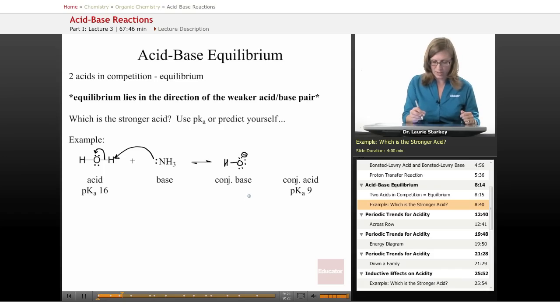So that's a conjugate base, and what does the conjugate acid of ammonia look like? Instead of NH3, it's going to be NH4. So you could just draw it as NH4, or I can draw it out to show the new hydrogen for emphasis.